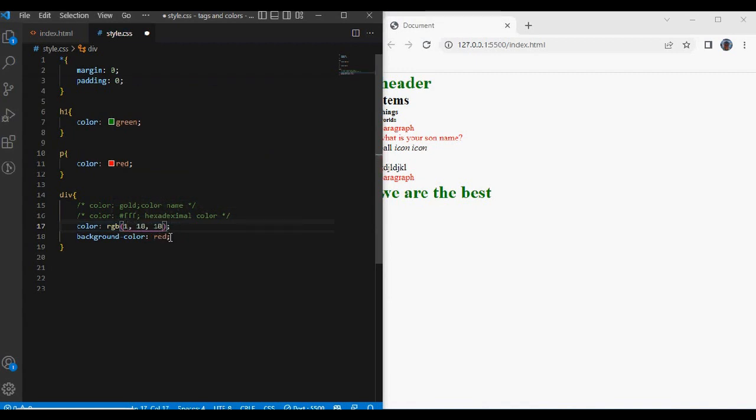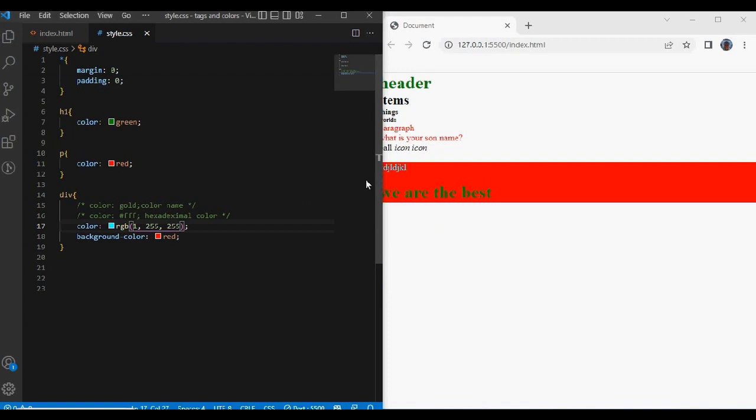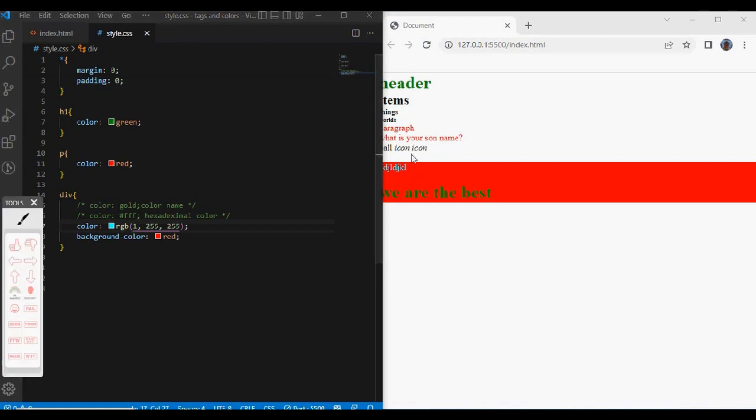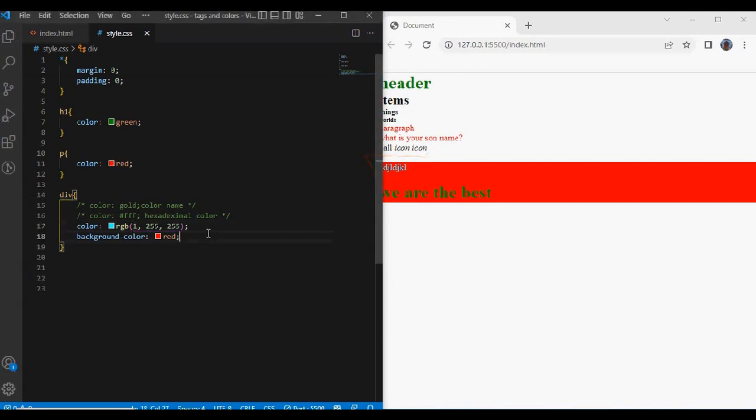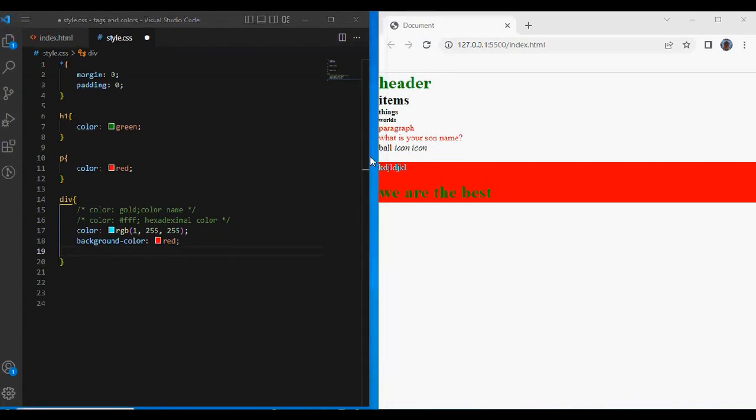So change the numbers, you're going to get different colors. Just change the numbers and be creative. That's all you need, just creativity, that's all. And you can be able to do anything. Look at the colors change. Now the text color, so we have the color name, hexadecimal color, and the RGB color. So these are the three main colors that we have. Then the color and the background color.